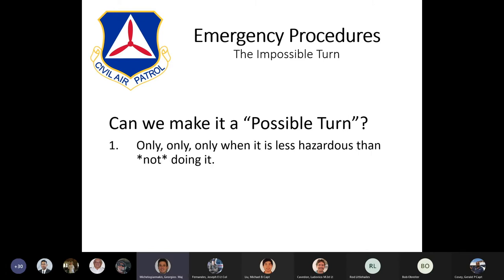There's a lot of risk management that goes into play in aeronautical decision making. What is in front of you matters. If you lose the engine on takeoff and in front of you there are nice grass fields that are smooth, and there's even a Denny's right next to it, so you can go for lunch while you're waiting for the crews to arrive, all that makes the landing straight ahead scenario much less risky. So if you lose your engine at an altitude where it's not clear if you're going to make it or not, based on the training you're about to receive, why push it? Maybe you can consider landing on that field.